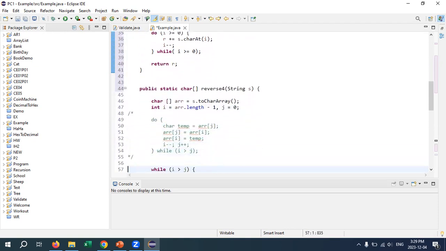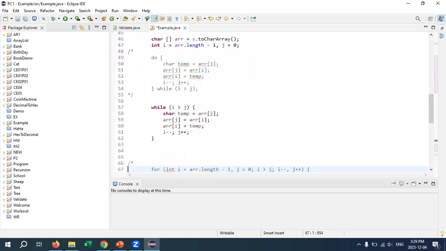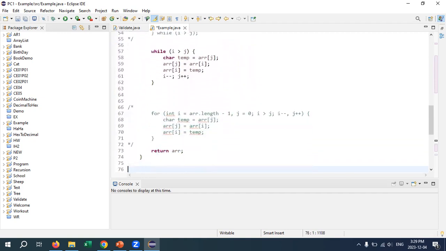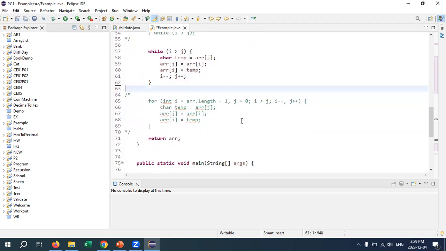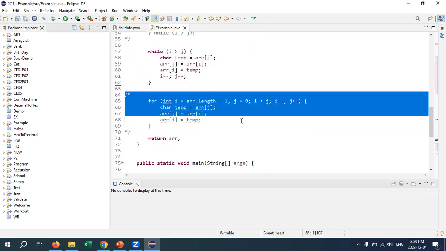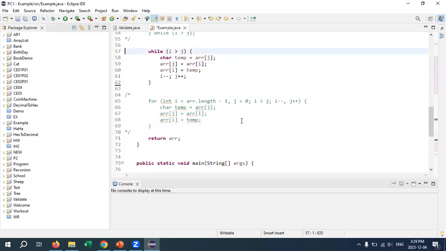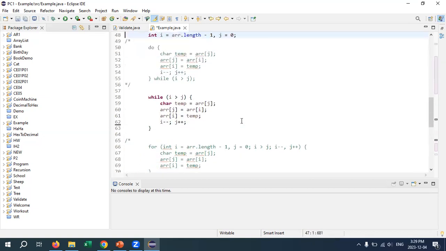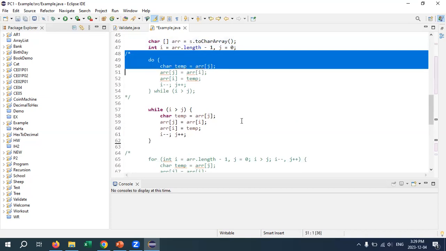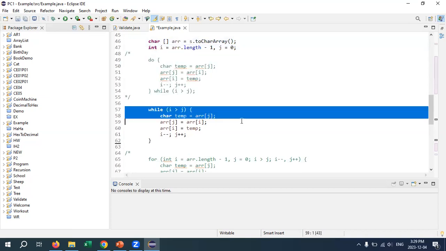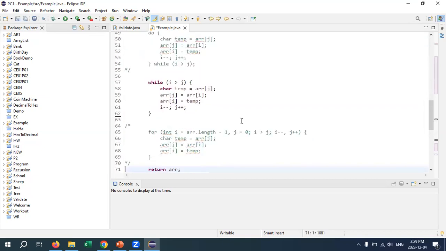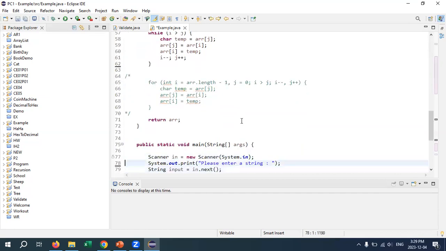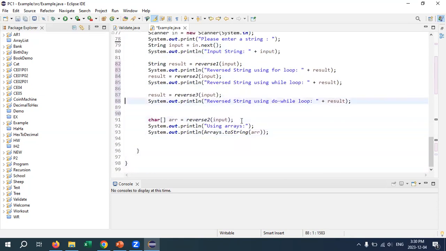And next is a story. You can do anything you want. I won't restrict you. I did all 3 different ways. Using a for loop, I did it. I did the while loop, I did it. I did the do while loop, I did it. I think what is left out right now is the while loop. So all of them are going to work now, right? So it's going to give you the array back. So this is an array, which means that you need to actually print it like an array.